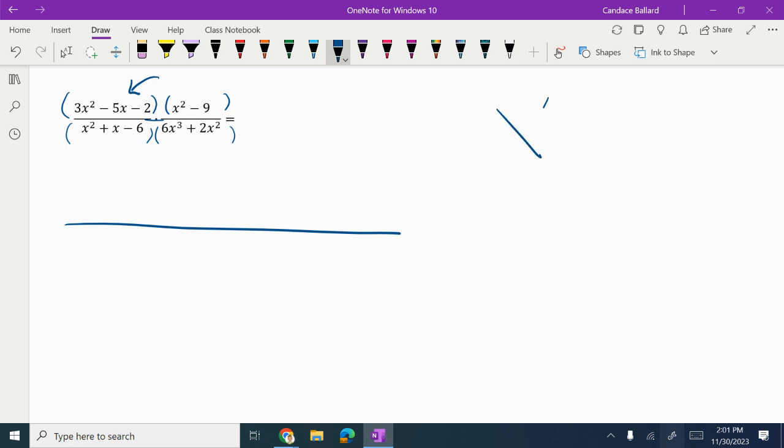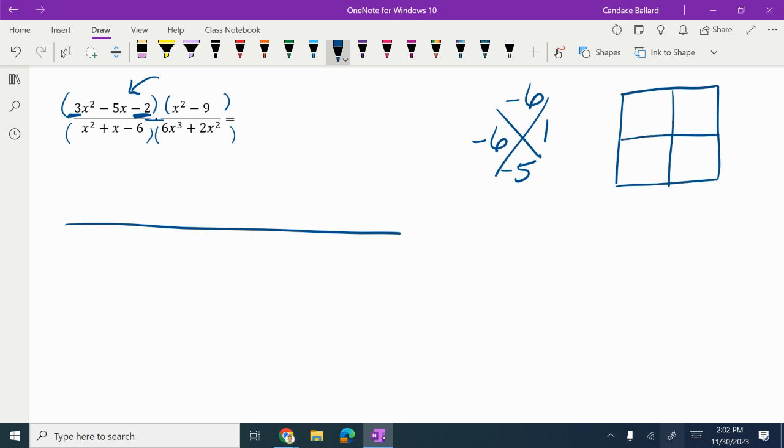a magic x factoring. Since I have a leading coefficient, I have to multiply the first and the third together, so I'm going to only use the numbers. So 3 times -2 is -6, and -5 in the bottom. I need two numbers that multiply to -6 and add to -5. So I'm going to use -6 and 1. Because I have a leading coefficient, I'm going to do the x box method.